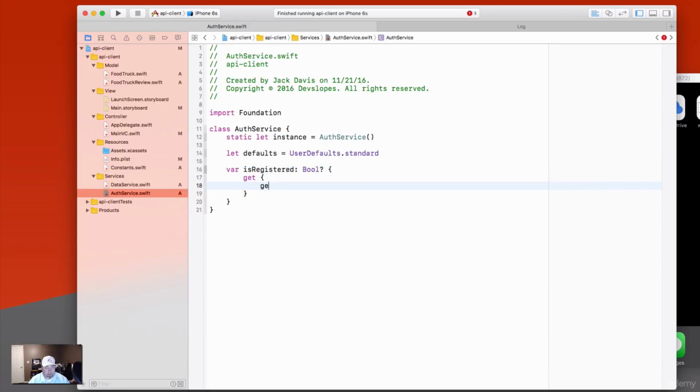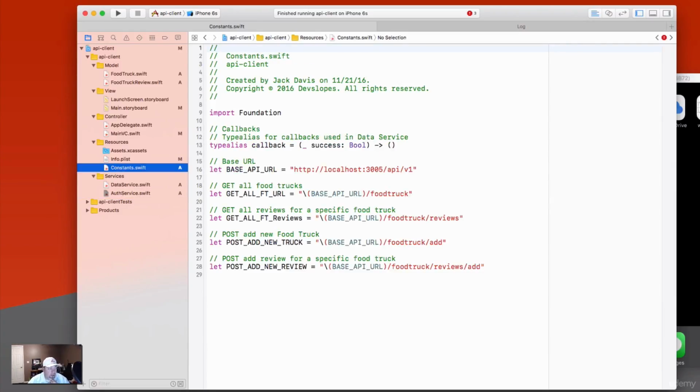So for our getter, we're going to return defaults.bool for key. And for the key, we're going to come over to our constants, and we're going to create some Boolean auth user defaults keys.